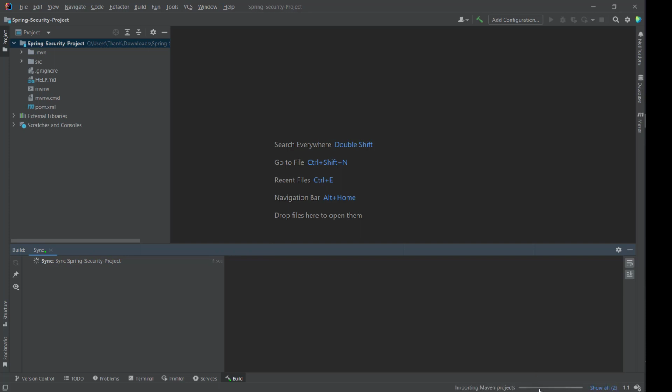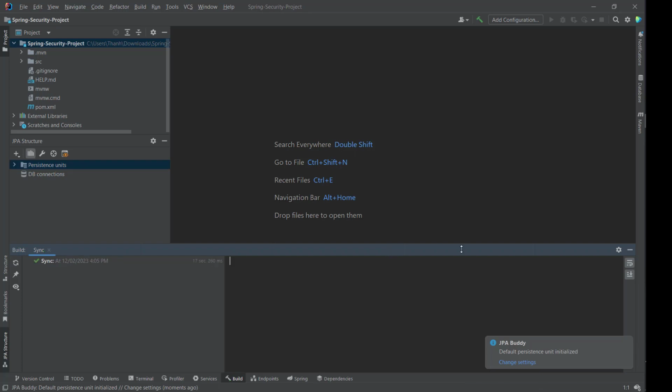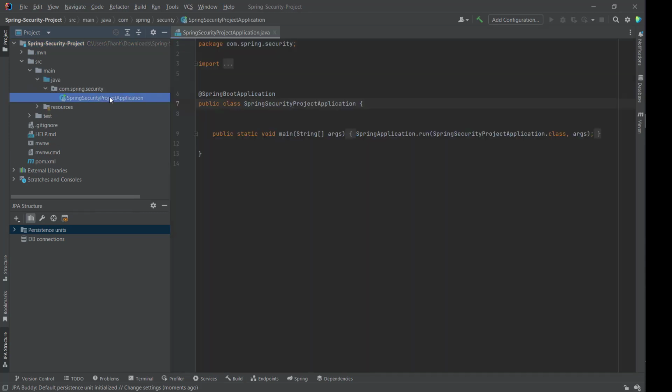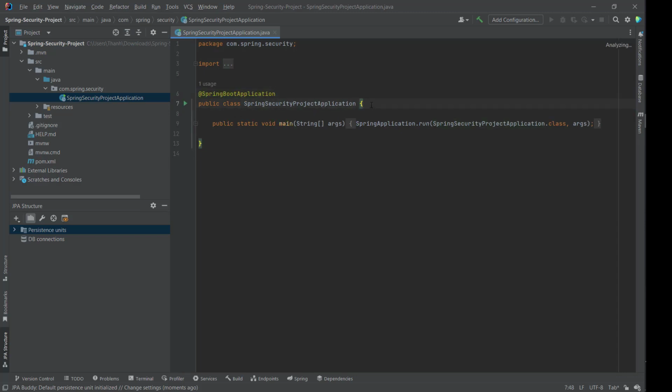Yeah, we have successfully opened the project, and you can see the main class of the Spring Boot project here.